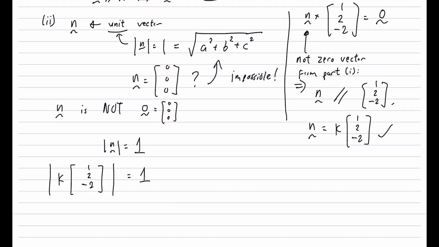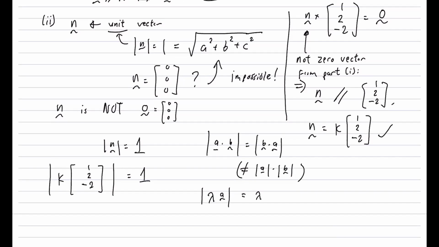What you can do here is, please take note, when you got modulus of us, maybe it's my fault. I never explained modulus well enough. I just assume that you know it. But basically, modulus of, let's say vector A dot with vector B, you cannot do anything except for swapping them around. It is not true to factor out like this. Please don't do this. This is totally wrong. But it is true if you got a scalar in front, let's say a lambda times a vector A, you can factor out the lambda like this. So it becomes modulus of lambda times modulus of vector A.